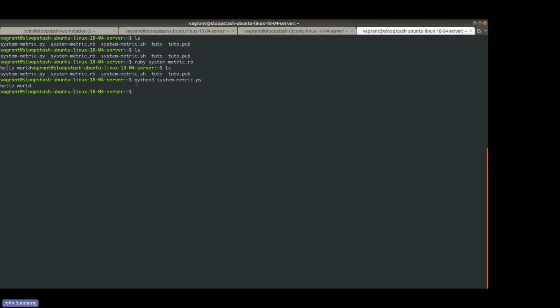Sometime back we ran the Python 3 script and ran the Ruby script. So what you need to do, do it yourself: type which python3, type which ruby. What did you get? You get the interpreter's bin path, the binary executables. So you can find here Python 3 and Ruby's interpreter binary executables. You need to copy the Ruby one to the Ruby file in Sublime.